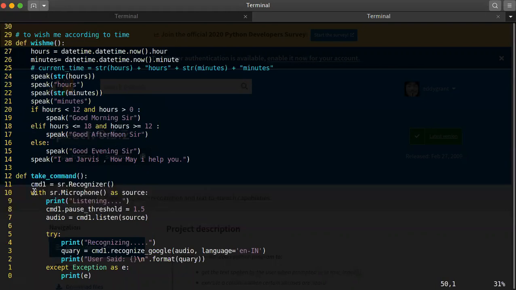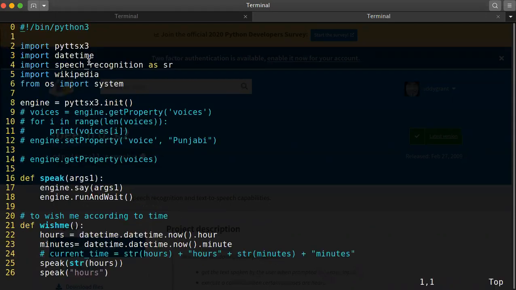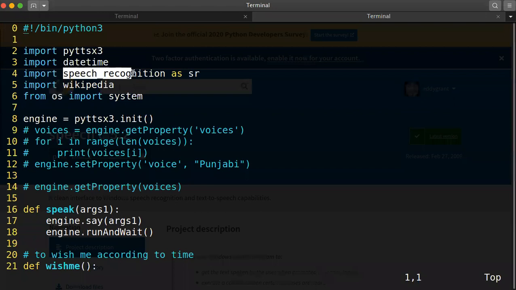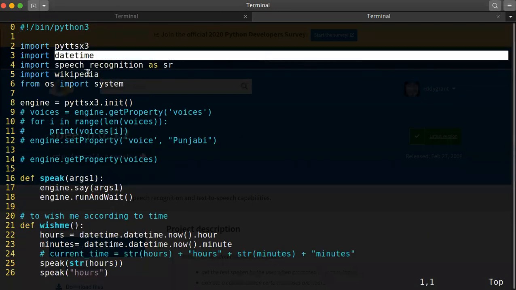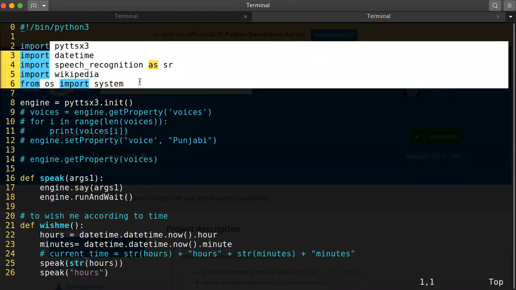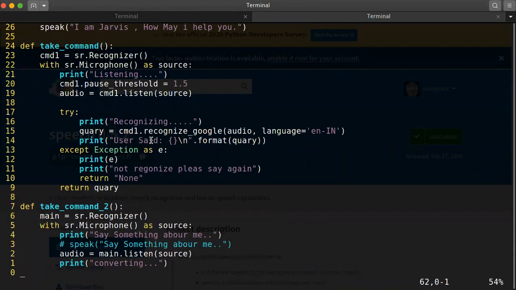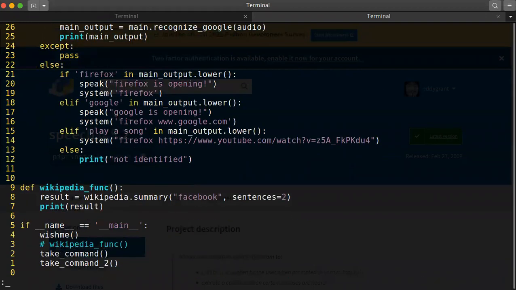Okay, and now using these methods, I'm trying to import this library. Okay, this is a library that I'm trying to use here to take input as speech. You can also print the date and time. You can simply search on Wikipedia. This is one library you can use. There's a huge number of modules in this library that you can simply download from the internet onto your local machine. After that, you can simply use any one of them. So that's how you can create this type of basic program.